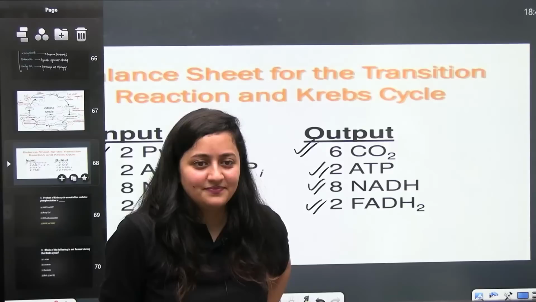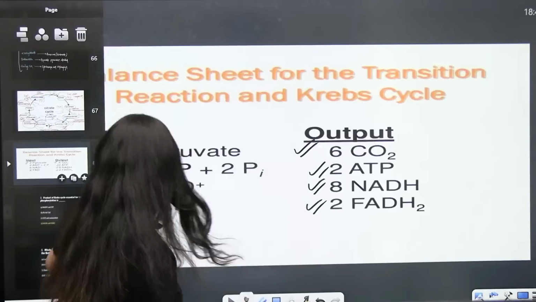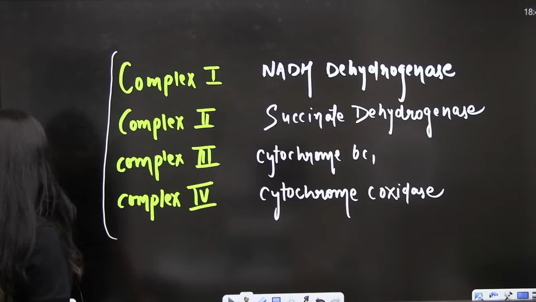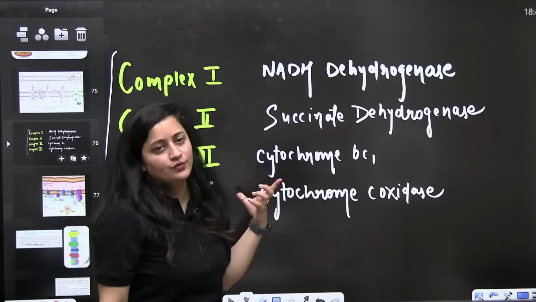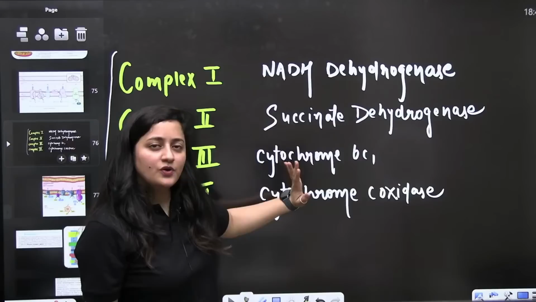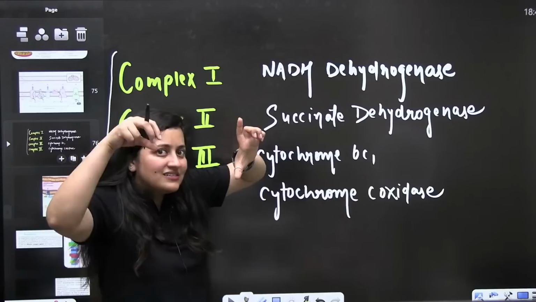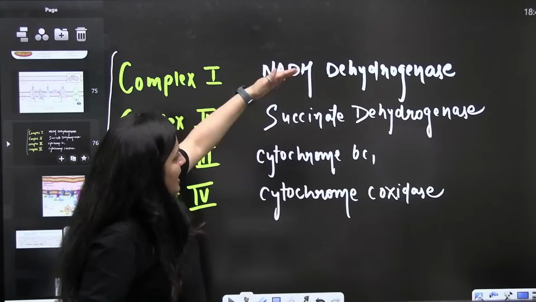NAD to ATP conversion will be there in the ETC, that is your electron transport chain. I'll provide this PDF. I mentioned all the complexes, the names of the complexes you need to remember. So it is basically NAD, SUSI D, C2, for complexes. These are the complexes of the electron transport chain. One more complex is there, that is ATP synthase, but that is not literally part of that chain. That is more towards the matrix.